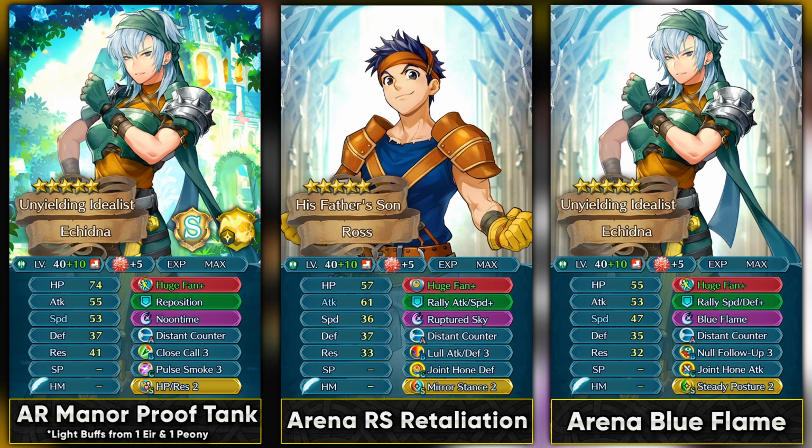Ross could of course run a build like this for Arena so that he could retaliate back with Ruptured Sky, and he can of course take care of Legendary Chrom, Legendary Leaf, Legendary Azera, stuff like that in the water season. And because Echidna's speed is so good, she can always run Null Follow-Up and have Blue Flame, so she could basically trigger this in a single round of combat. Obviously could run Slaying Axe, but as I said, the extra attack and defense is going to be appreciated.